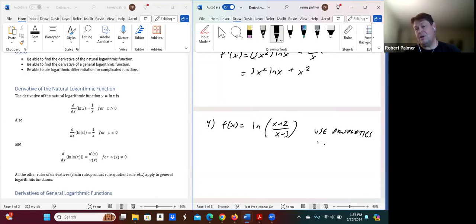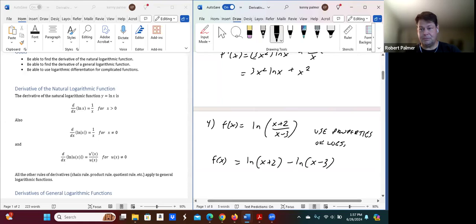the properties of logs. This is true for all logarithms. Okay, so this is something you may want to review. If you haven't looked at logs in a while, go back and review them from algebra, or there are good videos online, just type in the properties of logarithms. You'll learn about these. But one of the properties is if I'm taking the log, any log of a fraction, I can break it up like this. This is the same thing as the natural log of x plus 2. And since it's a fraction, it'd be minus the natural log of x minus 3. Okay.